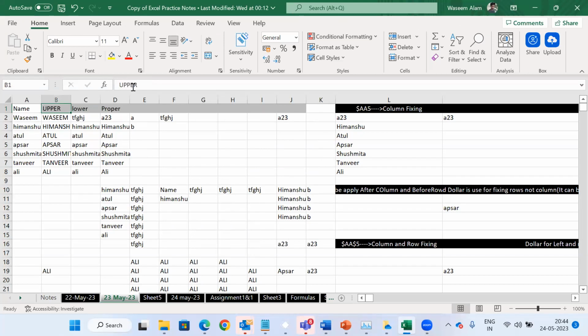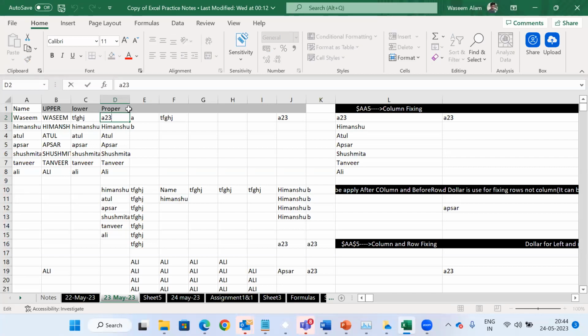Yes, here if you see A23, we have combined both text and numeric. A is text and the rest is numeric. And if we are using symbols as well, can we use them or not?